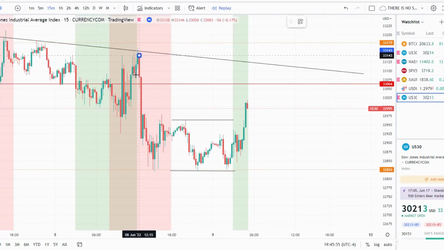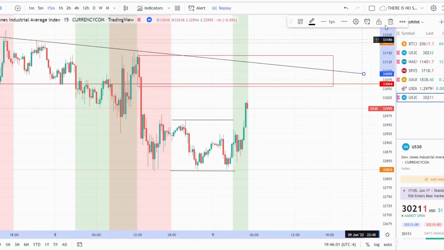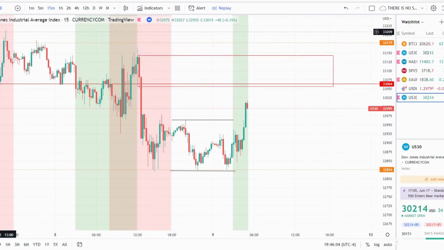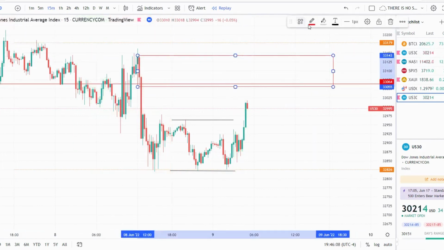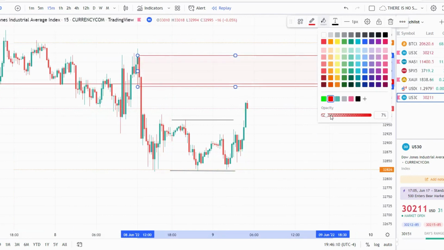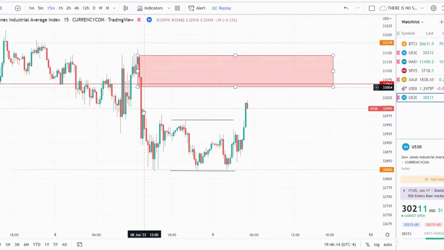Well, guys, I'm checking out this order block right here. That's what I'm doing. I'm checking out this order block. We can get rid of this right now. I'm checking out this order block right here, and I'm going to take that off. Let me make this a little bit different. Okay, cool. I'm checking out this order block right here. There's a lot of imbalance leading up to this OB, right?